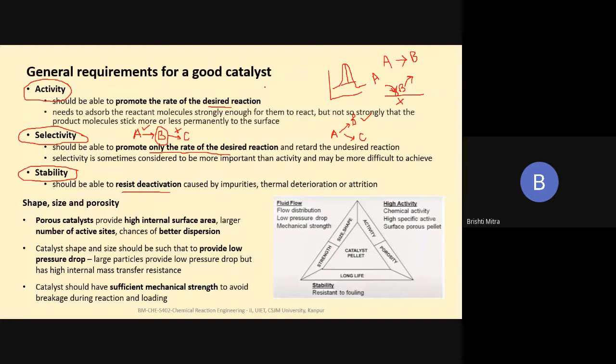So before we carry out a reaction, we should check whether the catalyst is active, whether the catalyst is selective, and whether the catalyst is stable. A high value for all three of them is what is desired. But sometimes we may not get a high value for all three, and then we have to make a choice. Okay, this catalyst has high selectivity, and the activity is not so high, but the stability is also good. So we say it can be used sufficiently well, because even though the activity is not very high, I can recycle the unreacted product, and at least whatever will be formed is going to be my desired product.